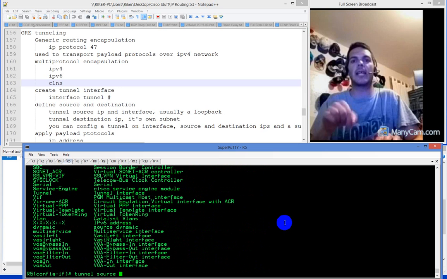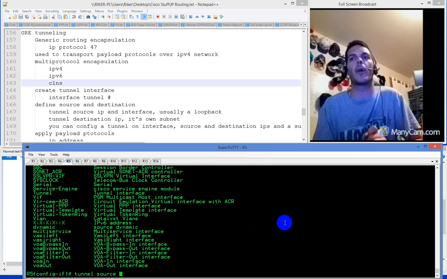Now why the outside? Well, the reason we're going to use our outside interface is that that's where the remote side knows how to get to. Technically speaking, I could specify the loopback if I wanted to. If it's a LAN-based GRE tunnel, where you're tunneling something over the LAN, and both devices know how to reach each other's loopbacks, then that's fine.